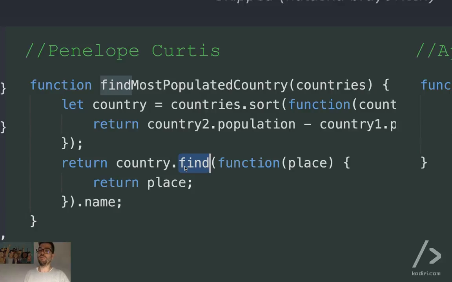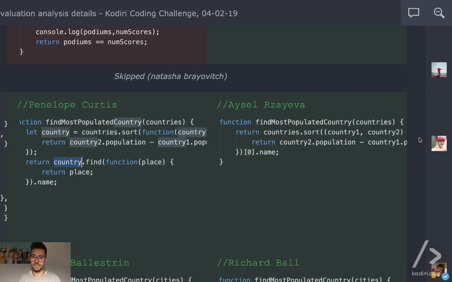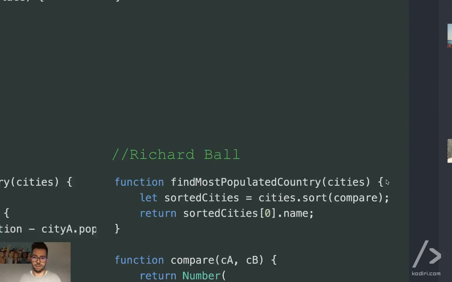Okay, what is she trying to find? Look, it's returning place. So that means that because find will stop looking for elements as soon as that condition is truthy, because obviously the first place will be a country, the country is an object, the object will be truthy, so in other words, it will stop after the first iteration. That's why to me that doesn't make any sense, it's very hard to read. We know the most populated country will be on top of the array, so simply do country bracket 0.name. Okay? Any question, Poppy? No, that's fine, thank you. Cool, cheers. ASL, literally the same thing we did, all good.